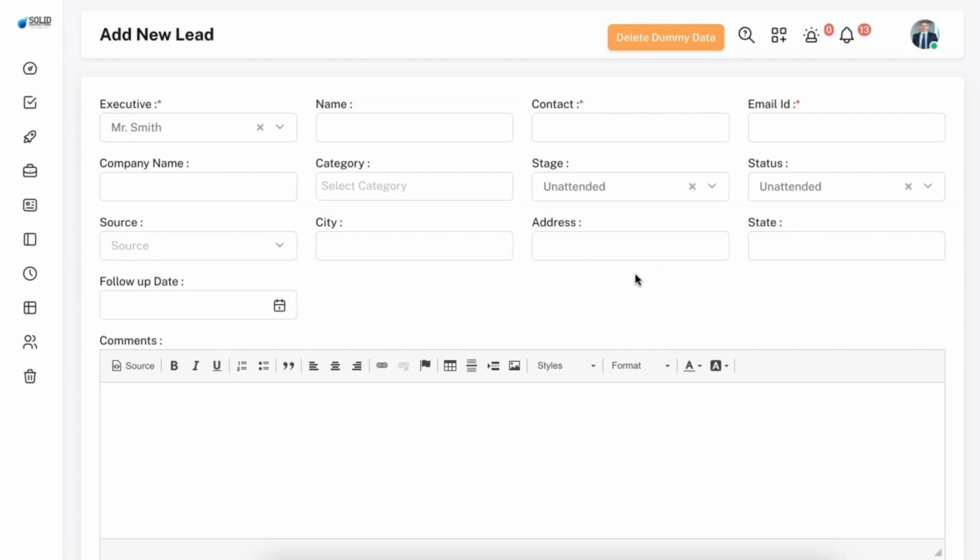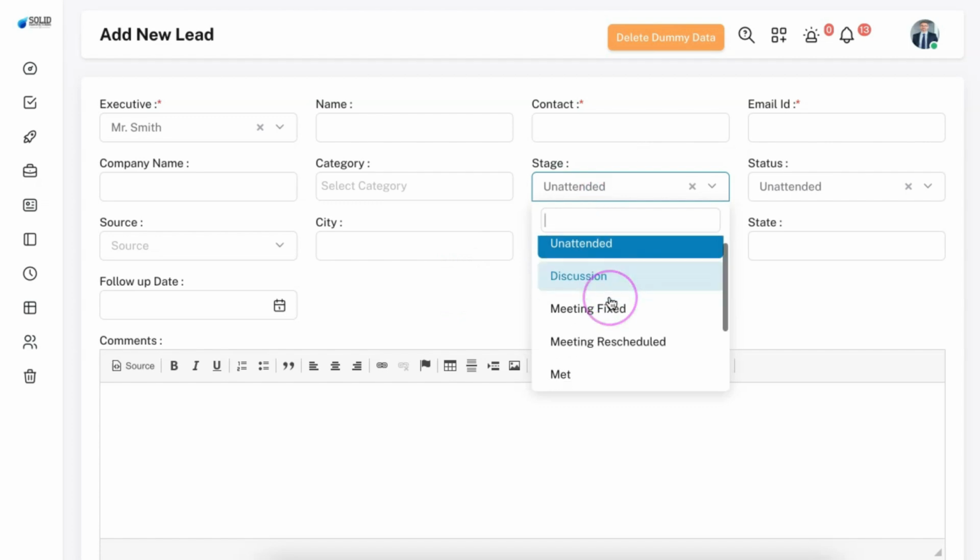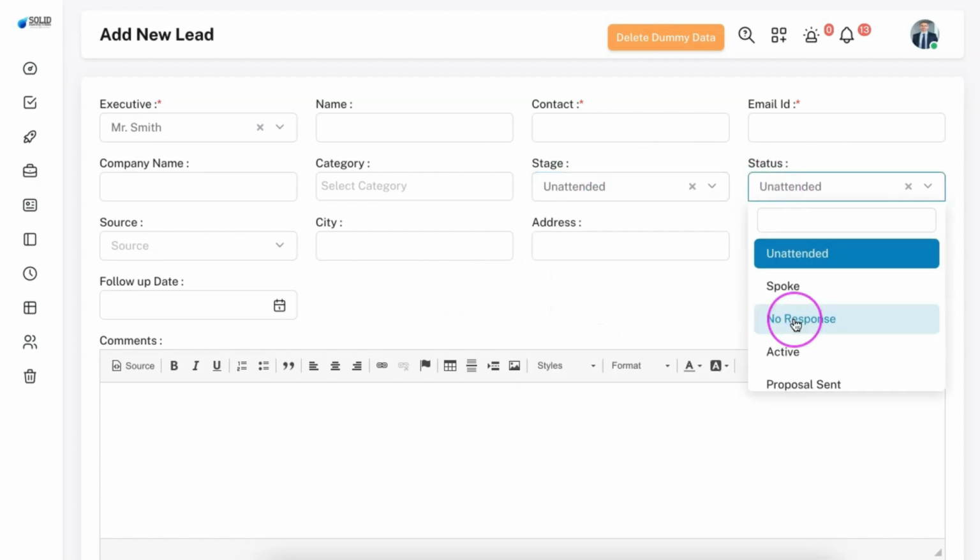Now the beauty about Solid Performance LMS is you can manage all the fields as per your business need. That is, you can remove any unwanted fields. If you want to add a new field, you can get it added, and you can also modify the existing fields. You can change all the stages and statuses as per your business need in minutes. And the beauty is there is no need for you to contact us. You can do all these settings from your settings panel itself without any kind of technical knowledge.